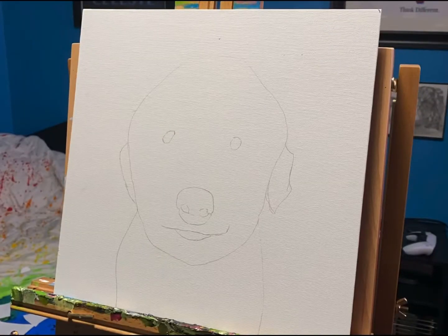So this is actually what I'm starting with. It looks rough, but it's really all I need, a map. I need to know placement and proportions, and once I've got that down, I tend to figure out details in later stages. Too much pencil on a canvas can get muddy, messy, and unhelpful real quick.